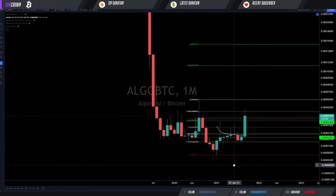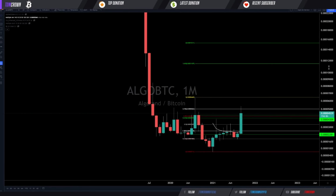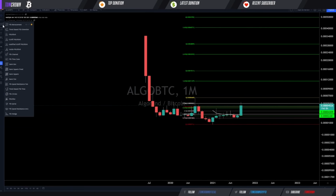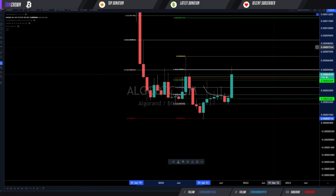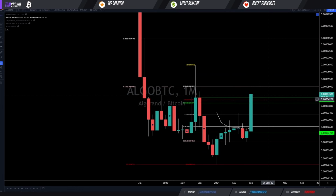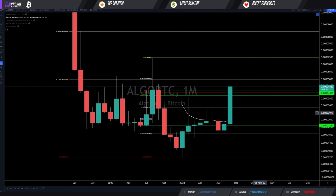This chart is the first one looking relatively interesting. We might aim for the 11,000 sat area. This is definitely not all the chart history. Let's see if any of this lines up. Yeah, the 11,000 sat area hits our 0.5 retrace. Our measured move here, the 15,000 sat area, puts us right back near that golden pocket. So I'm not saying this is a good position to take yet, but I'm saying there may be one here on ALGOBTC in the future.